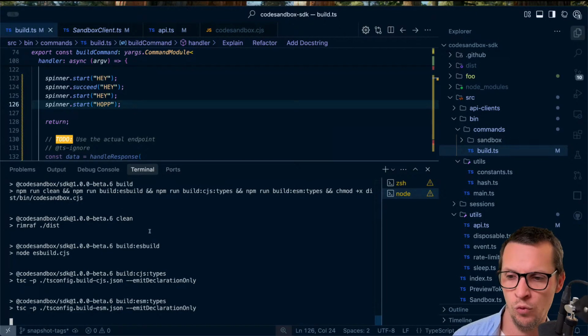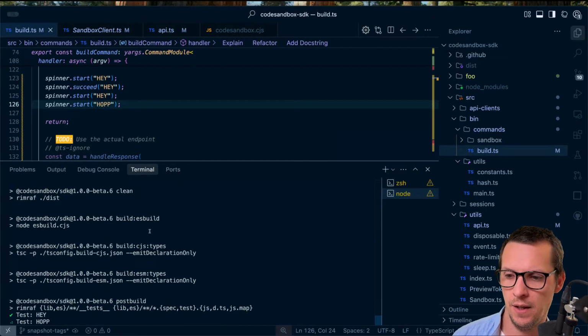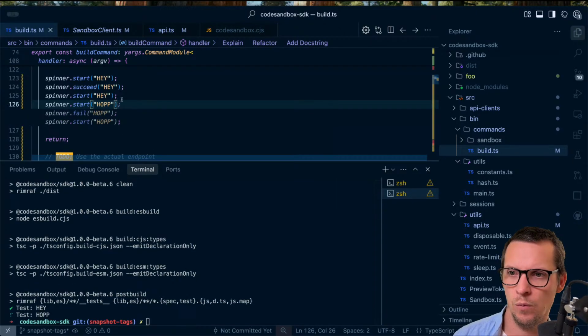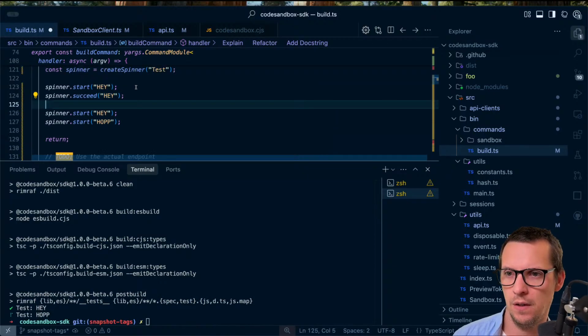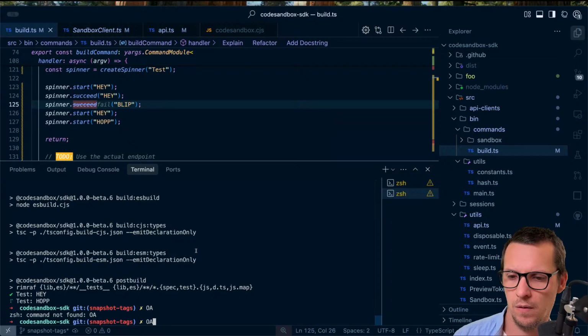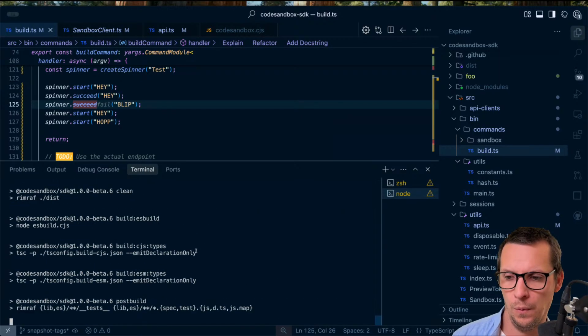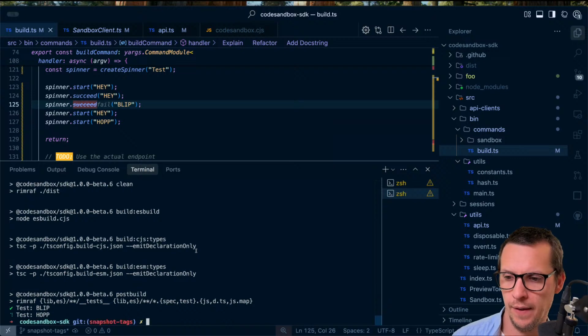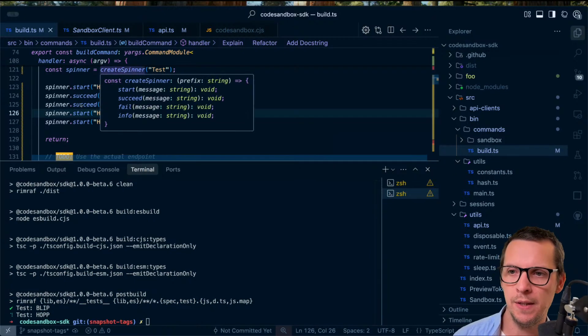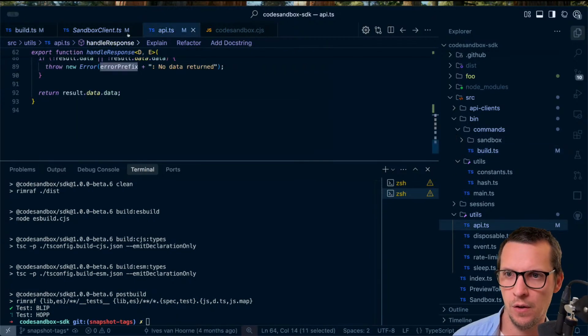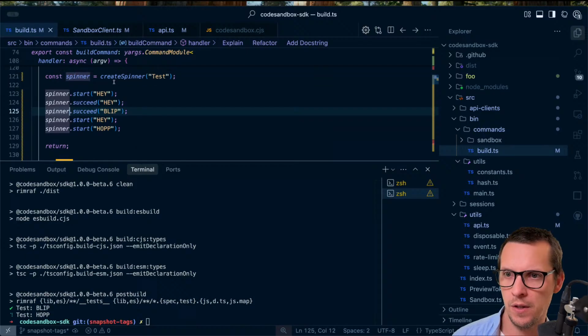So it's just moving between the states. What if I do succeed twice? Yeah, that's fine. So moving between states requires an offset. So we're gonna change that.